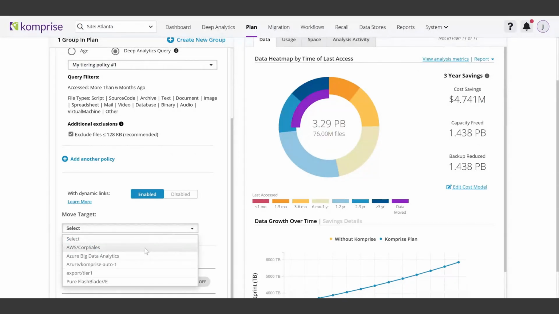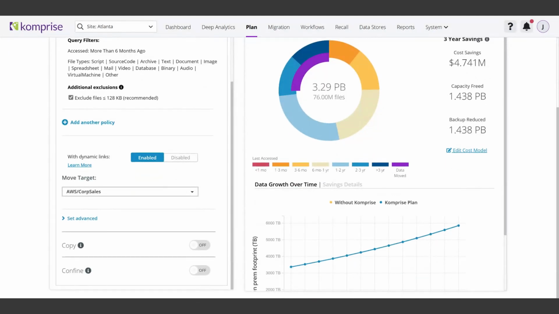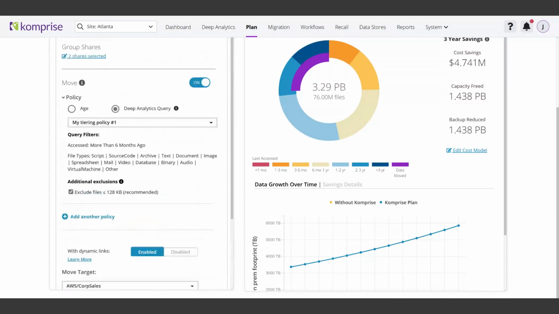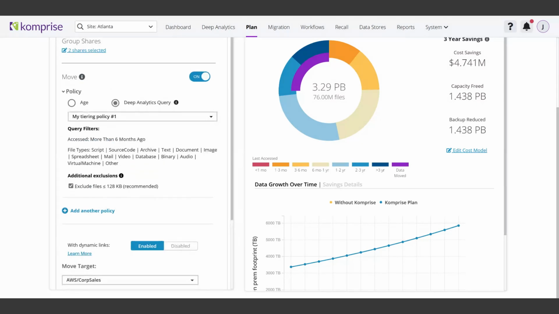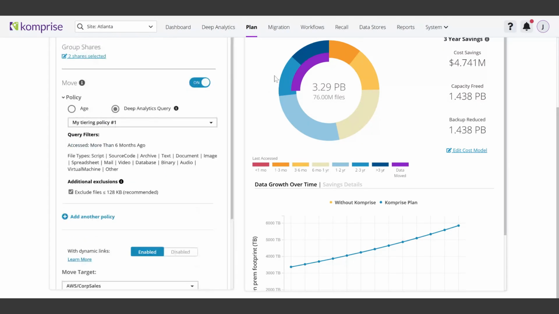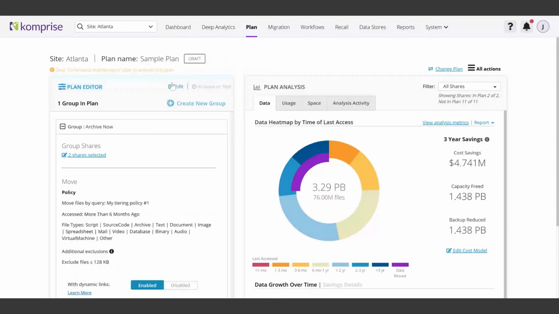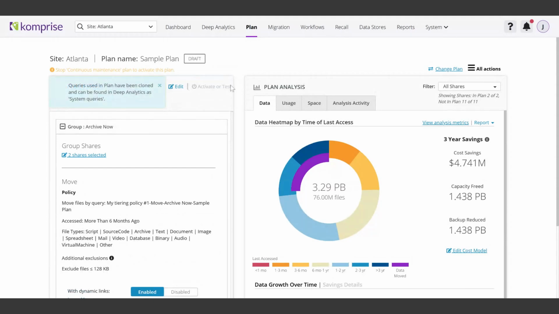By default, I think we stop you at 5 query policies here, but that's just an arbitrary guardrail. We can always increase that limit. So there's really no limit on how many queries you can add here. And then done editing, save my plan, and I can go ahead and activate it in order to tier with that specific criteria from that specific directory.